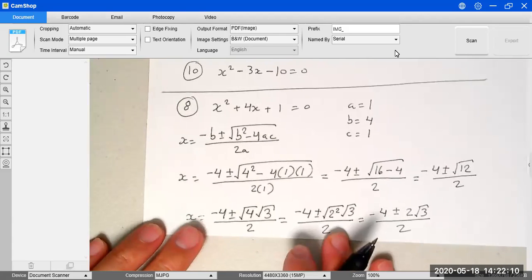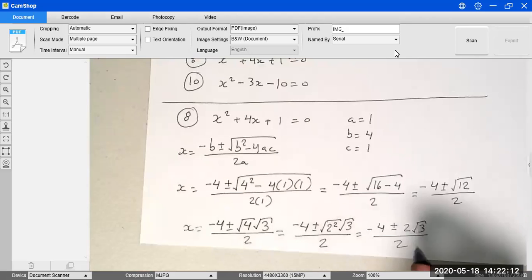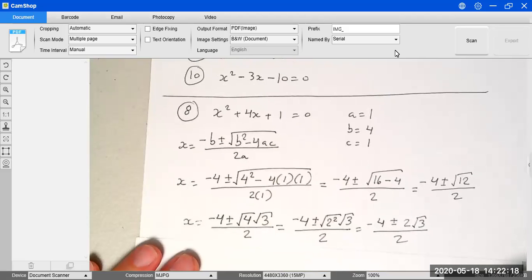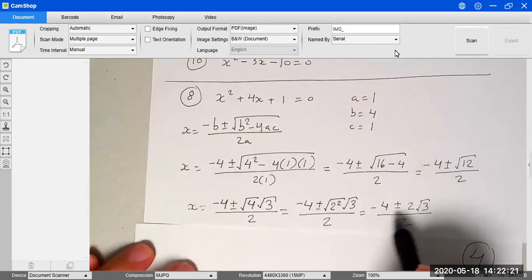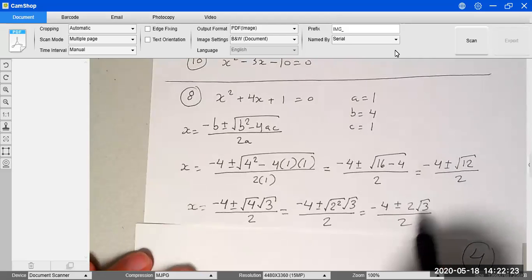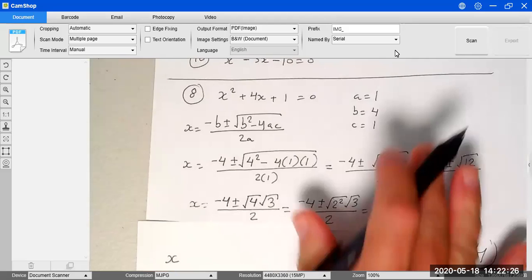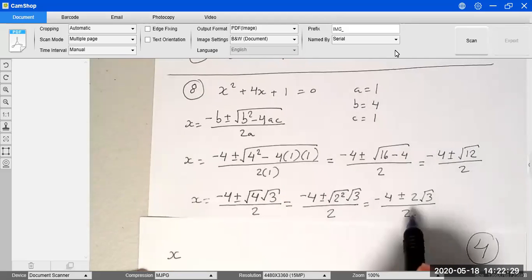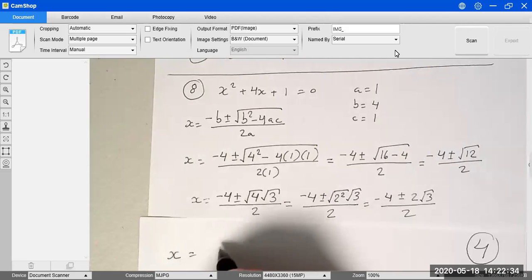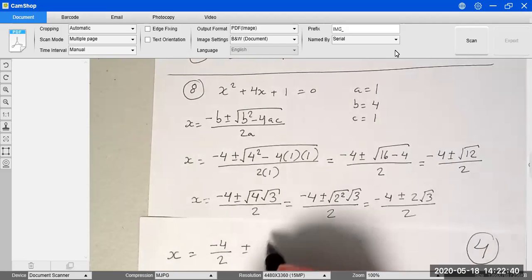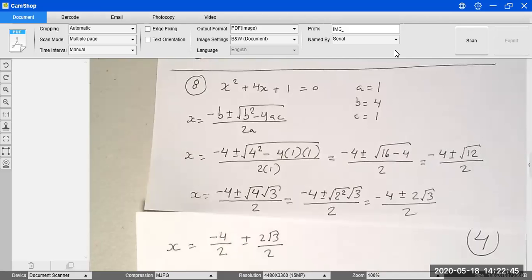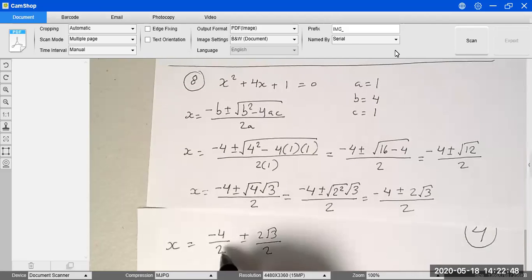Now this is the important part because some of you are making some mistakes when you are in this part. So you need to be very careful with your math involving fractions. So here I'm going to break first the whole fraction into parts. So I'm going to divide the first part by the denominator, and the second part is going to be divided also by the denominator. So I'm going to get negative 4 over the denominator plus minus, then I have 2 times square root of 3 also over the denominator. You need to do this to prevent mistakes. Then you can simplify this fraction.